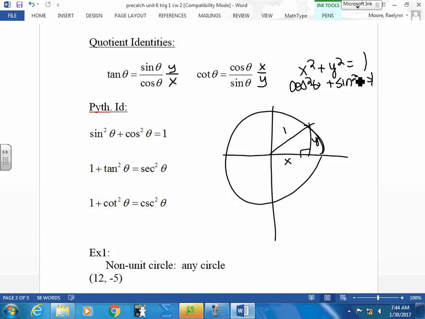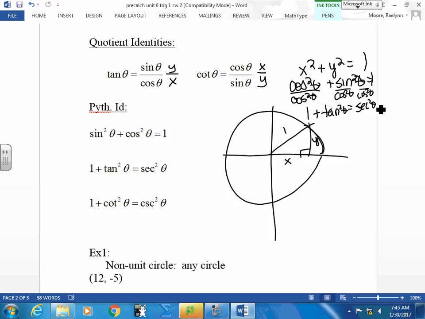Now, how do I get to the rest? Okay, I've got the words cosines and sines. I'm going to divide everybody by cosine squared. So what's cosine squared over cosine squared? 1. What's sine squared over cosine squared? Sine over cosine, tan. Tangent squared. And what's 1 over cosine? Secant squared. There you go. Isn't that the other one? There's your other identity. Isn't that the second one?